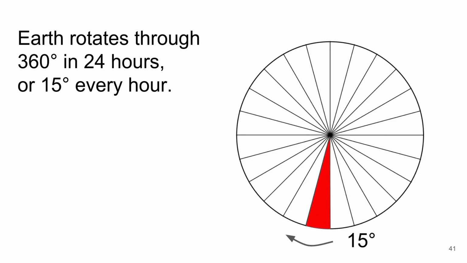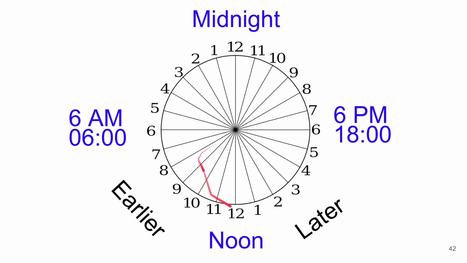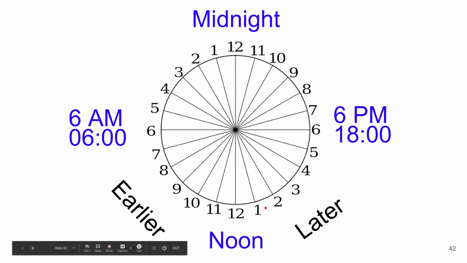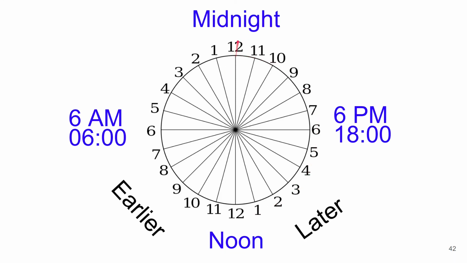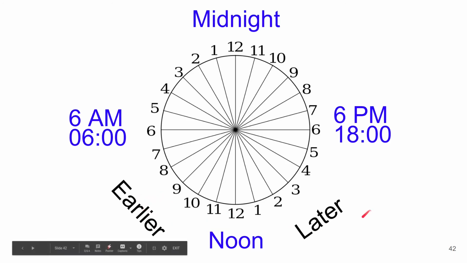So about time zones, I've gone over this, but I think it's important to go over things until everybody understands it. Earth rotates through 360 degrees in 24 hours, which works out to 15 degrees each hour. So if it was noon in Greenwich, it would be 1 o'clock in the time zone next to it, 2, 3, 4. On the other side of the world is the international date line. If it's 6 o'clock in the morning here, 7 o'clock, 8 o'clock, 9 o'clock, 10 o'clock, 11 o'clock. Earlier in the west, later in the east.